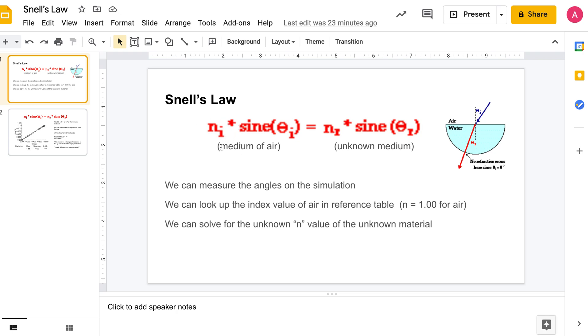For this case it would be a medium of air. And n₁ equals n₂ times sine θ₂, which would be the refracted light in the unknown material. We can't look up an n value for that one because we don't know what the material is, and then we would take the sine of the angle of refraction.